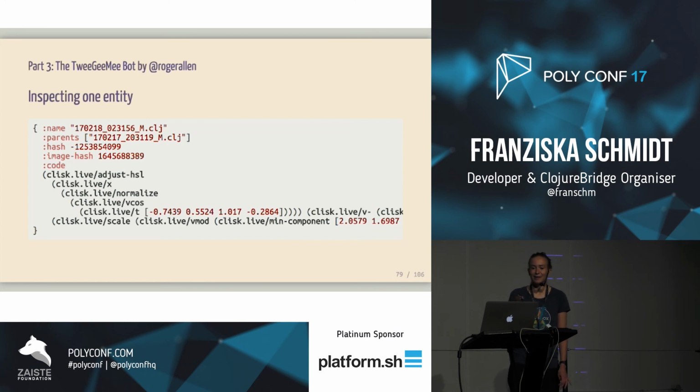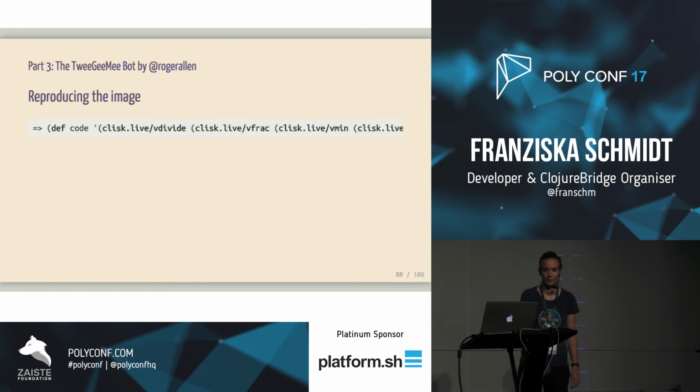So what we have here is the exact code that was used to generate this image, and we just throw it in this hash as just another data point about this image. And so what this lets us do is really reproduce this image super easily. Luckily, Roger, in the README for this project, has a really nice introduction on how to reproduce it. So I wanted to try it.